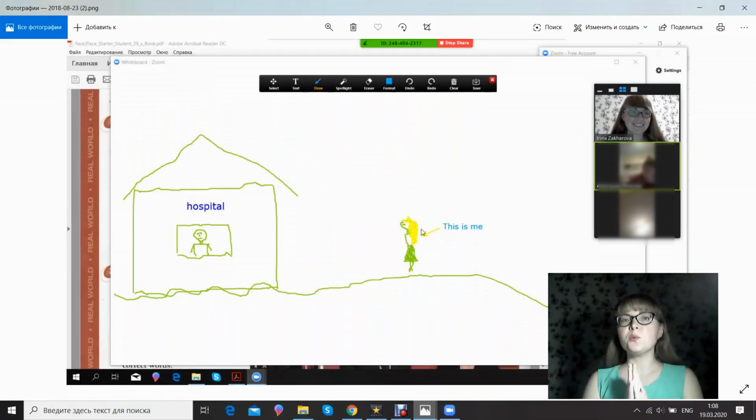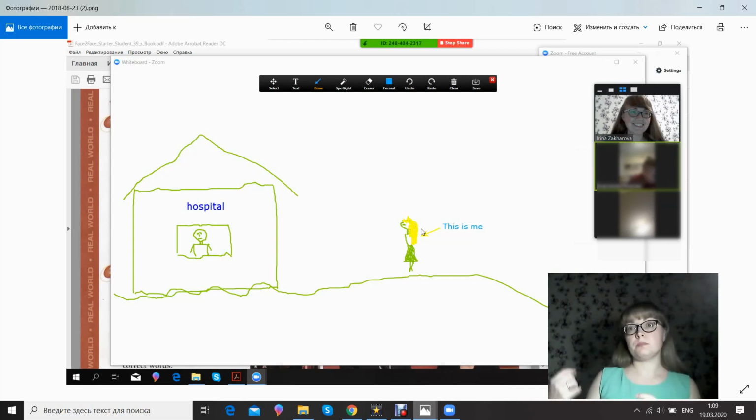I'm going to show you what we do during the classes. I use the whiteboard for storytelling. I asked my students to draw a hospital and I was drawing myself. Then a hospital. So what do you see here? A hospital and me. Do I go to the hospital every day? No, but you know, today I was there. To the hospital. Go. Past simple. And we were coming closer to discussing past simple.